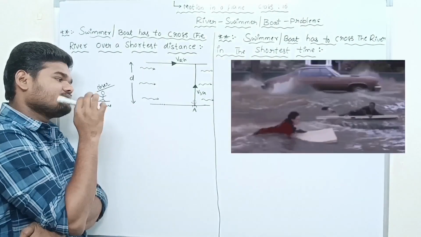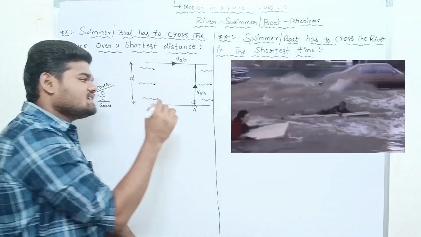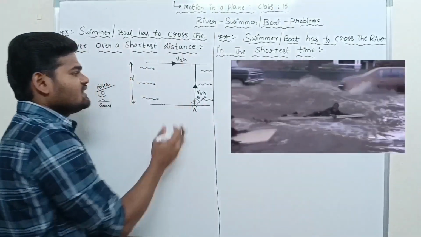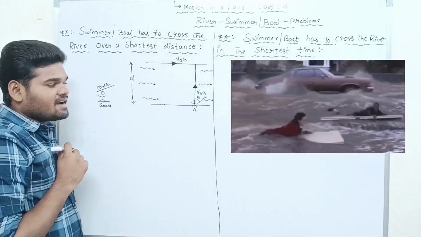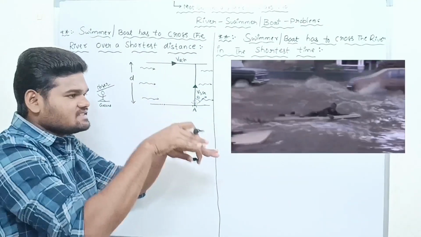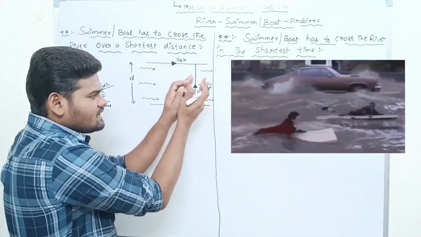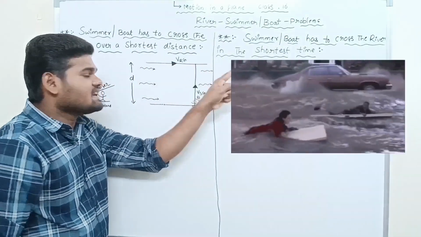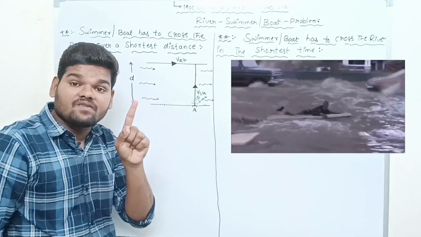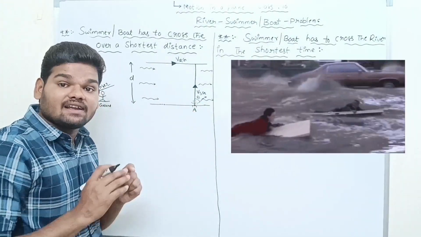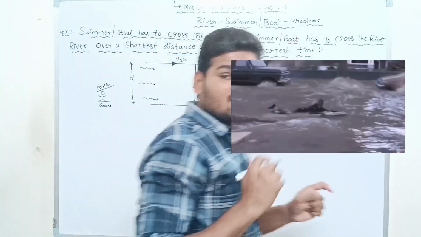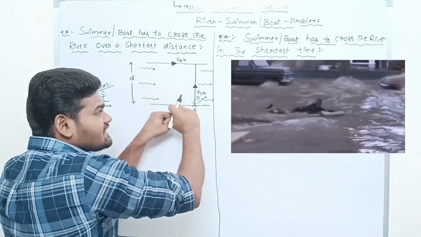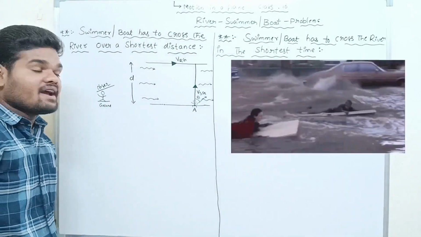Now this observer is thinking, if this person started swimming in this direction by making an angle theta with the baseline or straight line, what happened? The velocity of river is in this direction and the swimmer started moving in this direction. With respect to the velocity of river, this swimmer also shifted his path, because the flow of river takes him away from the baseline.